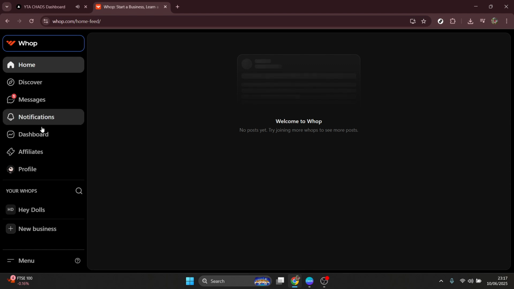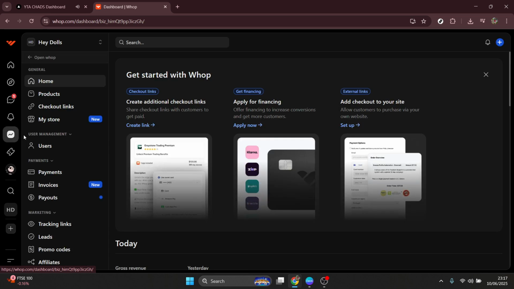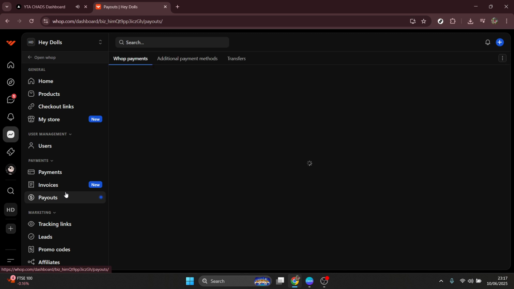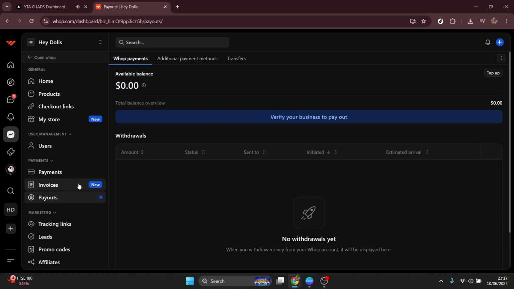First, you'll want to go to your Whop dashboard and navigate to the Payout section. Once there, you'll see the option to set up Whop payments. It's crucial to start this process off correctly, so make sure to select your country accurately. This selection will influence some of the subsequent steps, so a correct choice here sets a solid foundation.